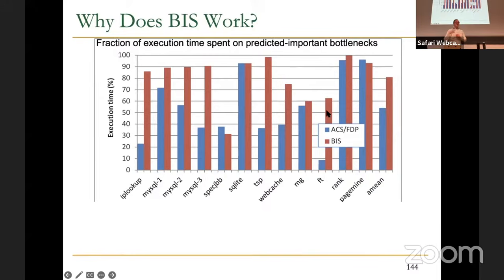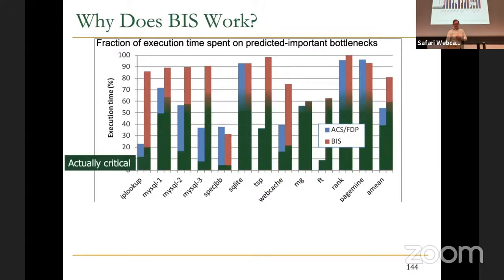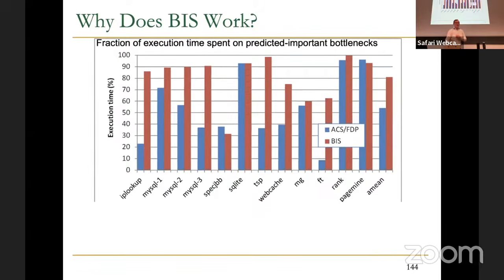Meaning we keep the large core busy more, right? Okay. What fraction of that is actually critical? I mean, one of the reasons we keep the large core busy more is because we ship more than critical sections to the large core, right? Not just the critical sections. We're more frugal in which critical sections we ship, but we also ship other stuff to the large core. But you can see that the large core utilization is still not 100% in many cases, or not even close to 100%. So there could be more done on the large core, as you can see.